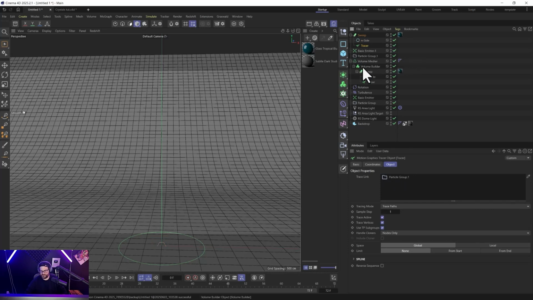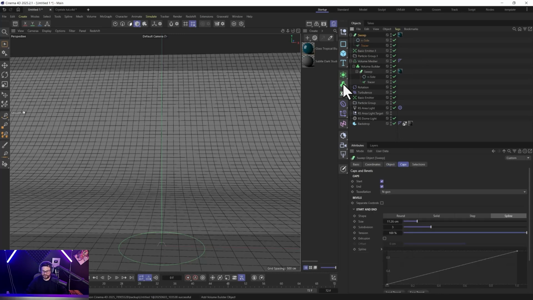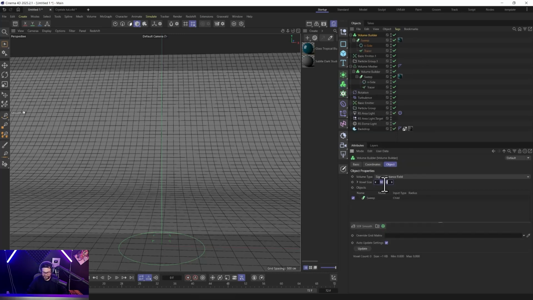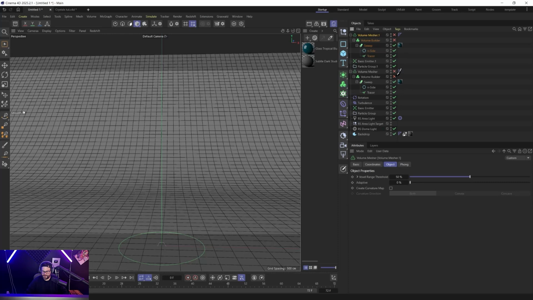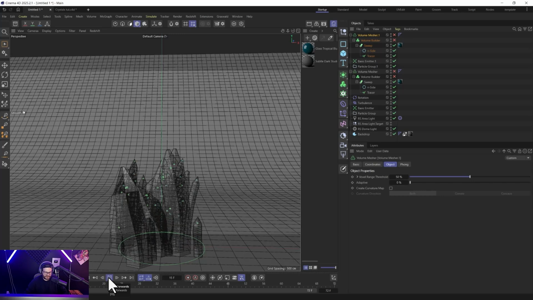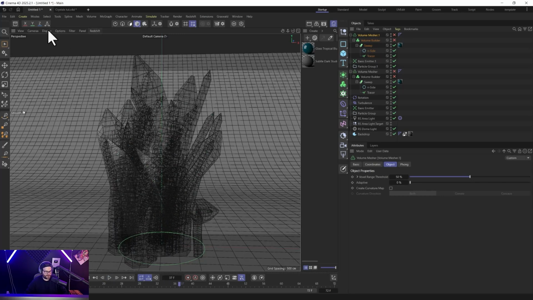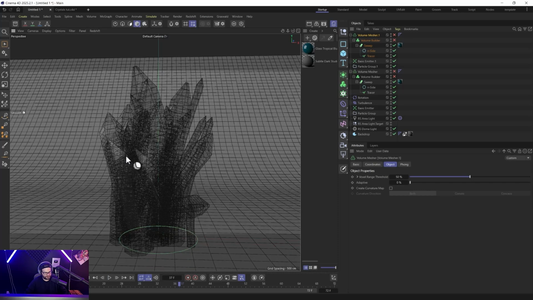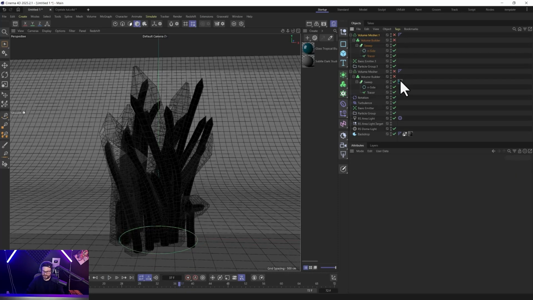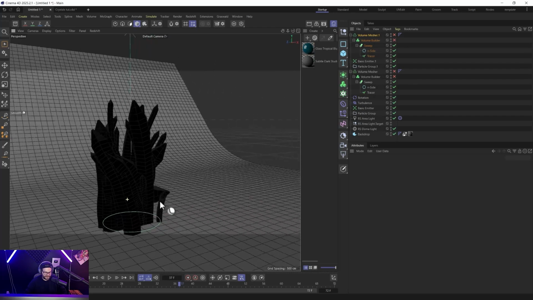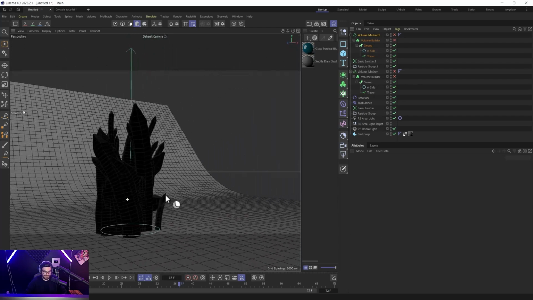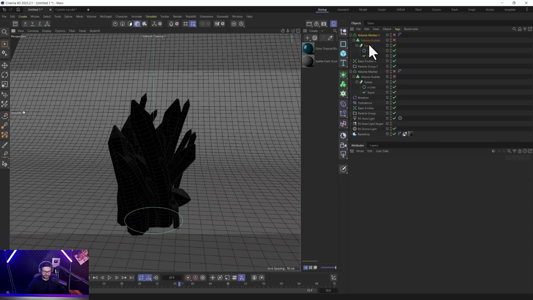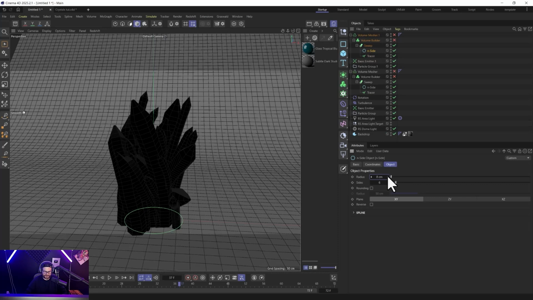Then we can literally just, again, put this in a volume builder 1 and then a volume mesher. If you don't want to have those on, those sweeps will work in real time. Boom. You can see they'll draw up like that. Now if we switch this to shading mode, I do have a glass material on them, which is making them invisible. There we go. Like that. So now we have this variation between big and little ones. And you could do that as many times as you want. But I think we can make these a little bigger, and you can change these on the fly like that.